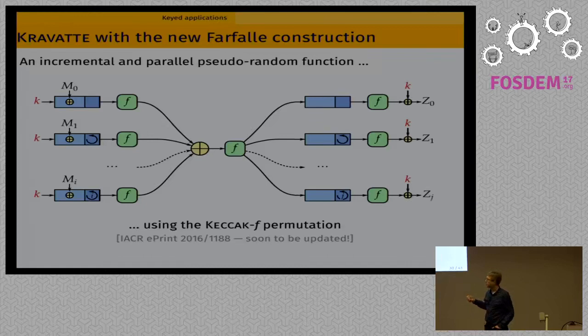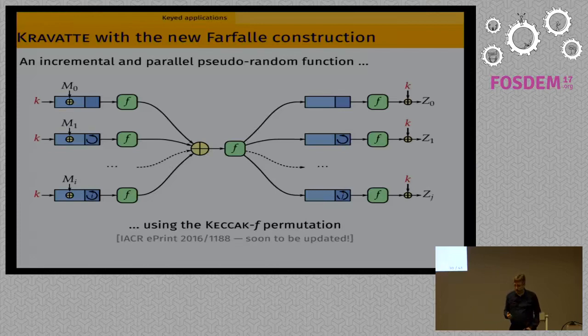Because if you have more input blocks that come in, you just need to add to the counter that you already have at this time. Then to get some output, you apply F again, and then some more Fs for each output block. So you can get an output of any size. And again, if you want to have a long output, you want to do stream encryption, for instance, then all these output blocks can be computed in parallel if your platform allows you so.